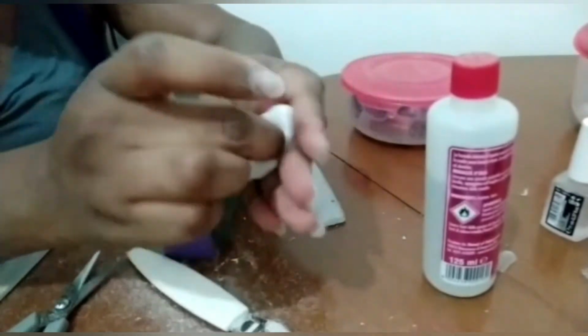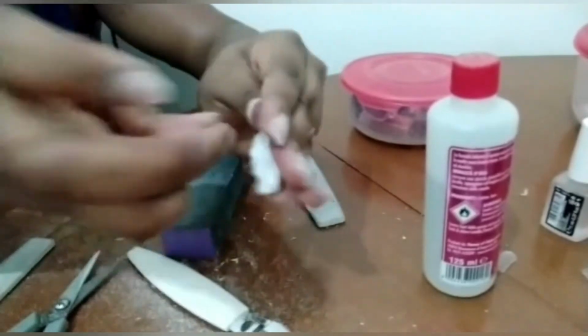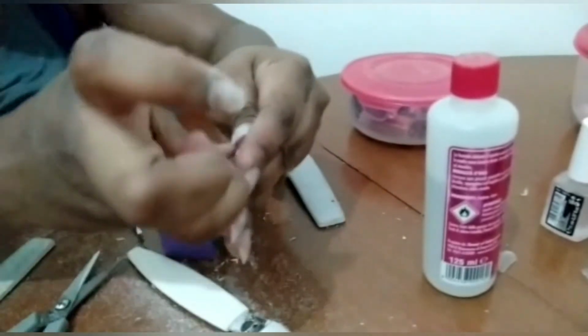Yes, I'm done with the buffing, so now I am cleaning it before I paint it. Keep watching.